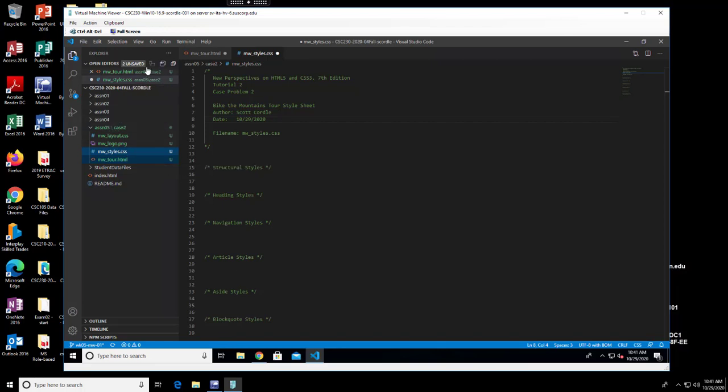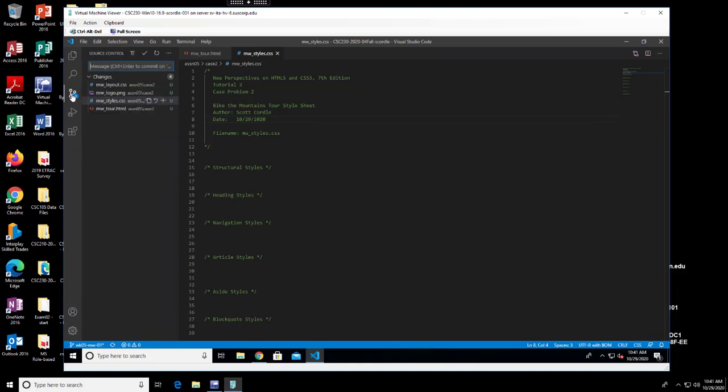Now that we have these, I'm going to make sure everything is saved. It says I have 2 unsaved, so I'm going to hit Save All. Out here it says there's 4 files or 4 pending changes. So once I've made my changes, I go to the source control here. It shows me what's there. In fact, I can click on each one of these and look at the files, but instead I'm going to just say very simply, completed step 1. And again, since this is an academic textbook exercise, that's a good enough description.